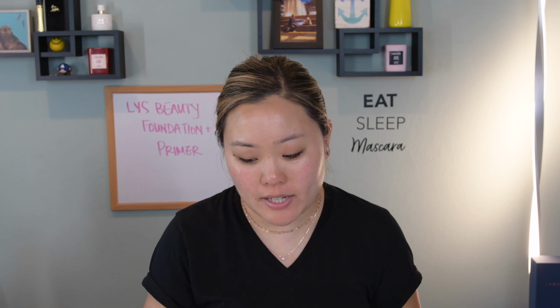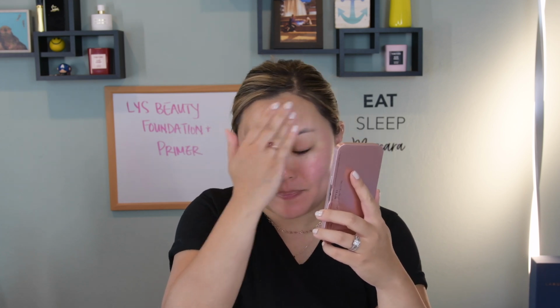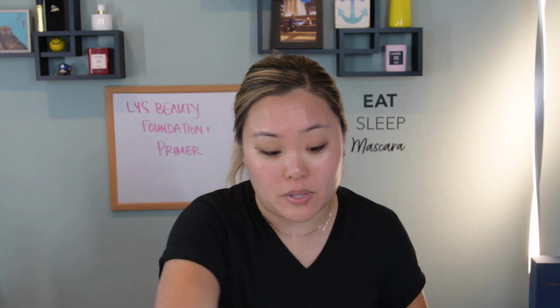Take 3. We are going to be trying a different primer with this. I can't go wrong with this primer because I use it for everything. This is the Yansa Tona Primer Essential Glow. We're going to try this underneath and give this one last shot. My skin feels very tired, as am I. But we're gonna get through this, okay?